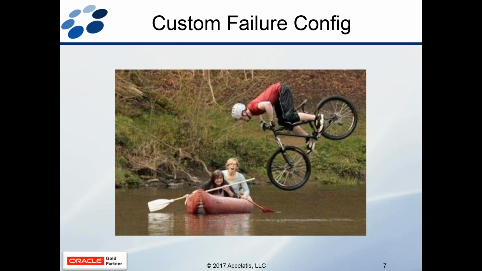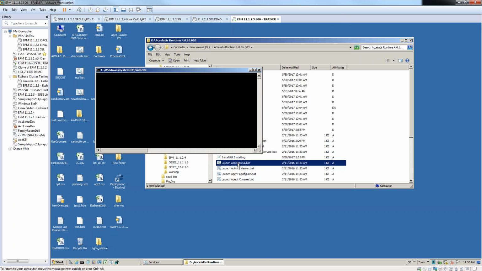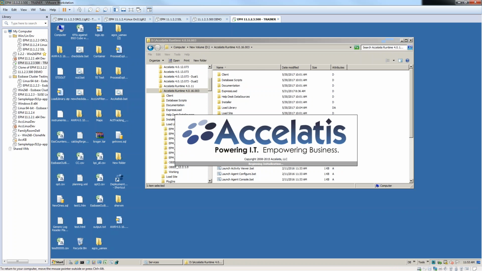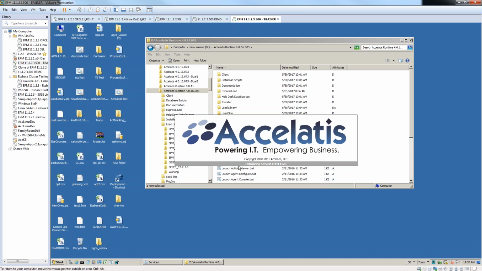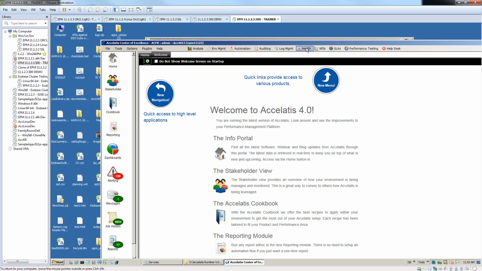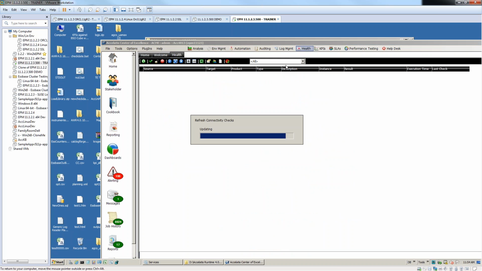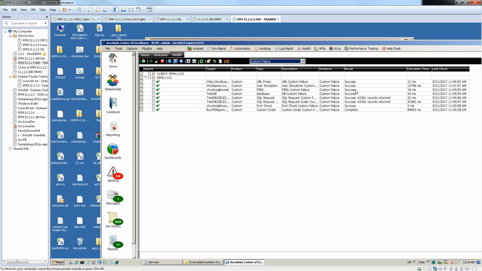Configuring your custom failures, again, there's not much to it, but I'm going to quickly show you a few things I set up and walk you through it. If I log on to the client, I went ahead and built out every single health check that can have a custom failure on it. You'll see I put a little filter at the top, so I can simply come down to custom failure, and these are all the ones that I've given back.